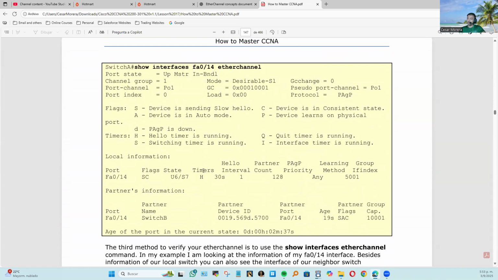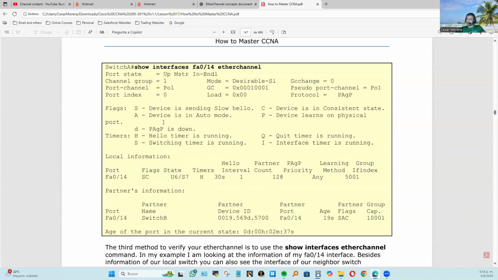You can see some flags. In this case, S stands for switching timer, and C for device is in inconsistent state. They are together to form a flag state. First, we have the flag, but now we have the state, which is U6S7. Do we have the U?